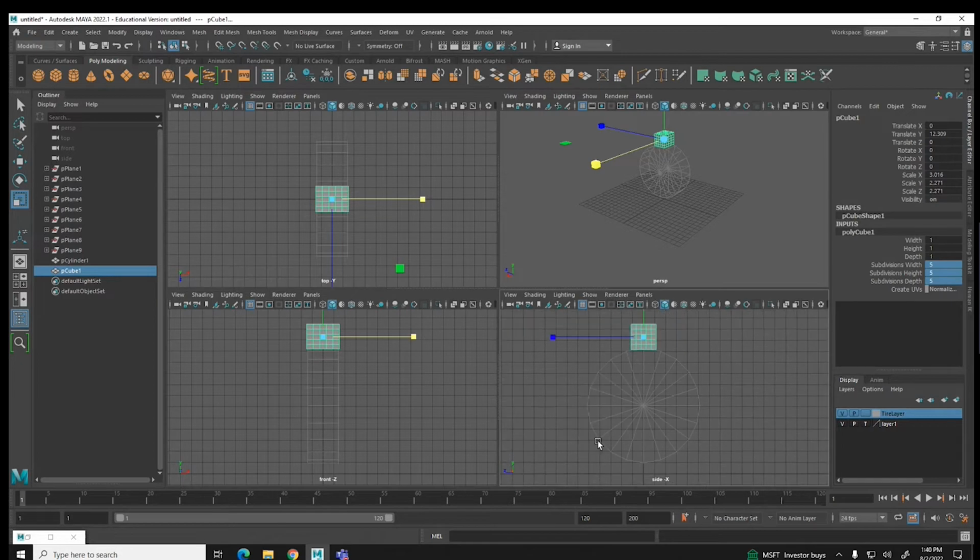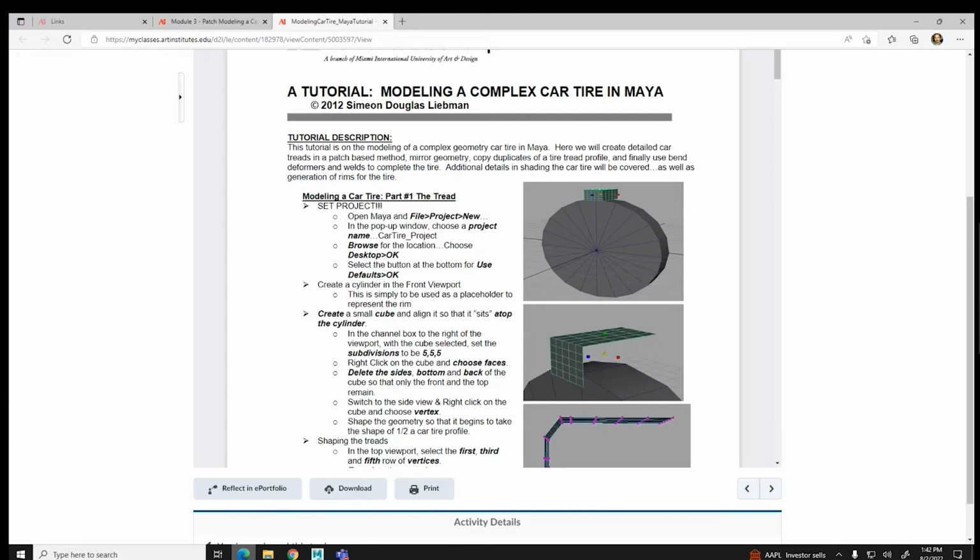Like so. So I made my cylinder, I put it in its own layer and templated it so I could use it. I then made a cube, made it be 5 by 5 by 5 subdivision width, height, and depth. And I placed it so it more or less is sitting right above that rim, right? All right, so you see, I moved it up there.